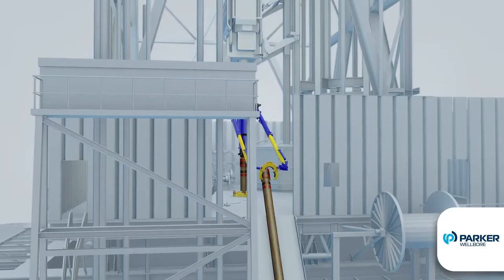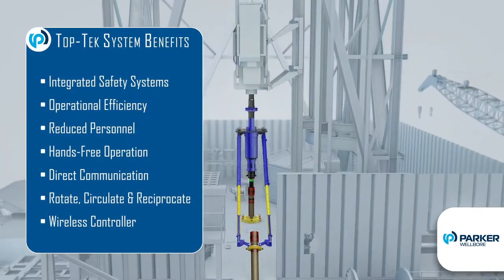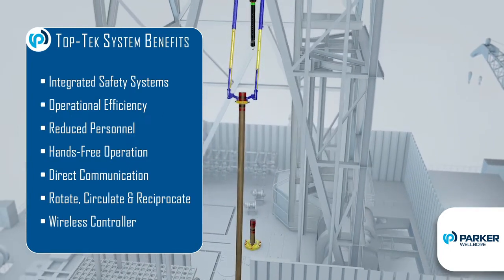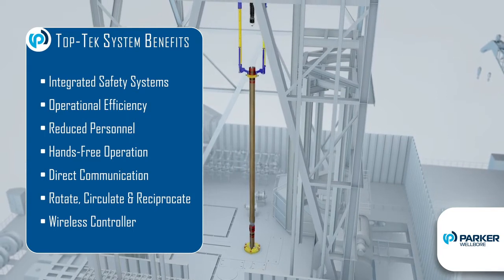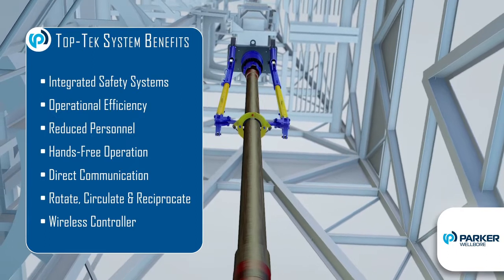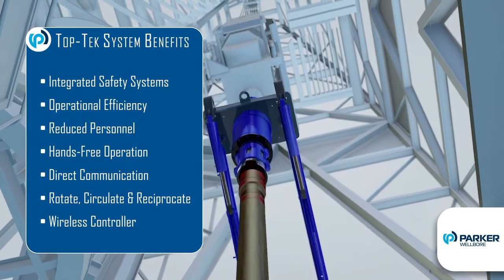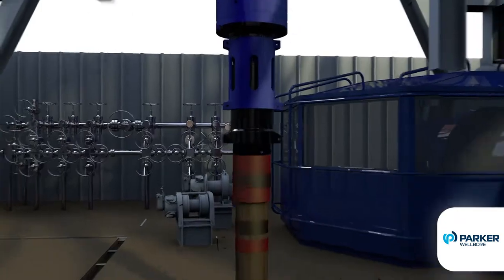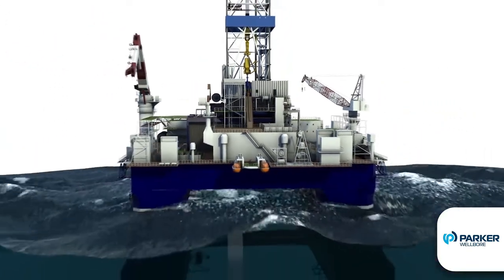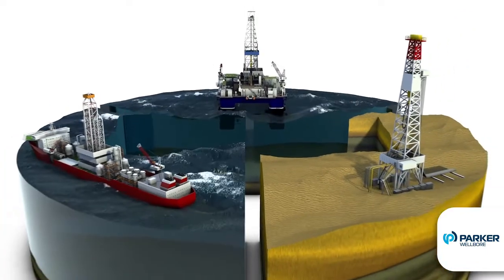The culmination of many years of design, engineering, and development, the TopTek tool can retrieve and run tubulars in a safe, productive, and reliable manner. Offering remote operation by a single operator, TopTek reduces cost while increasing rig floor safety and efficiency. TopTek offers a cutting-edge solution to the most demanding drilling environments, from offshore platforms, drill ships, to the smallest of land rigs. TopTek is ready.